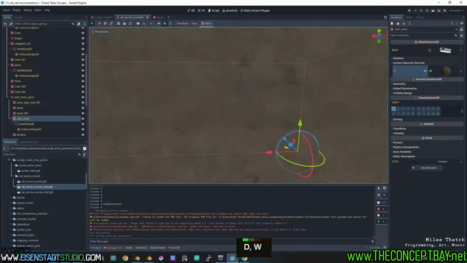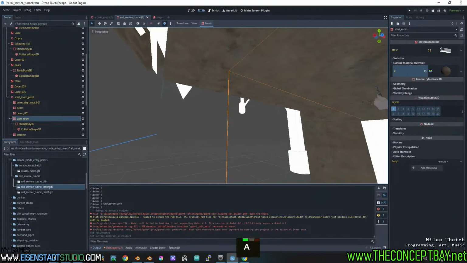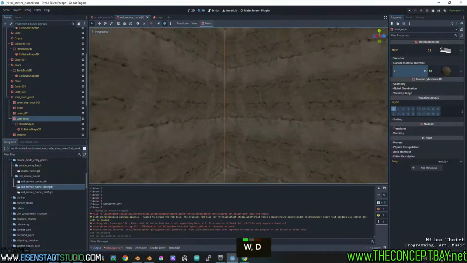Just need to place something so we can see in this whole setup.